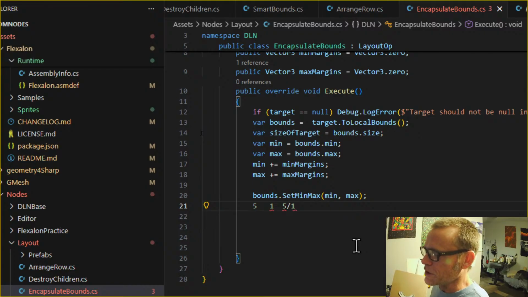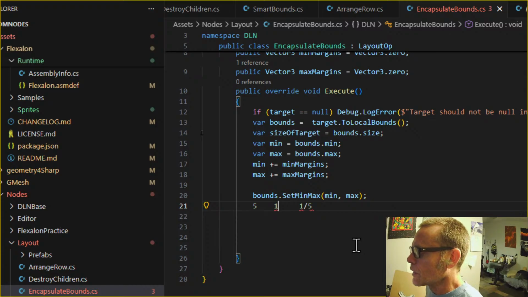And the logic works backward too. If the size was 5 and you wanted size 1, you would scale it to 1 over 5. Either way, you want the target size, the size that you want, over the size that it is. And that's your scale factor.